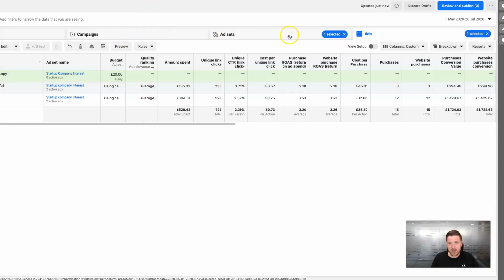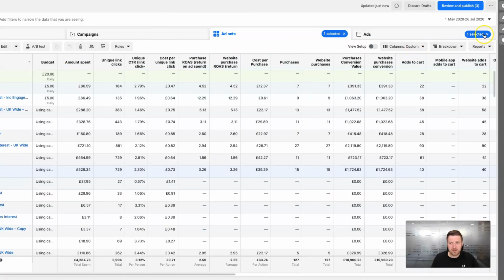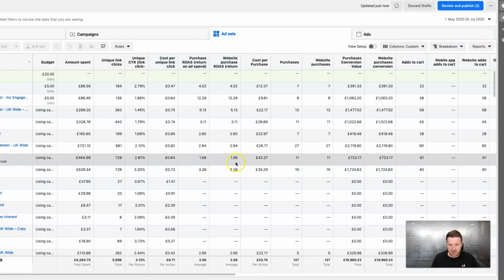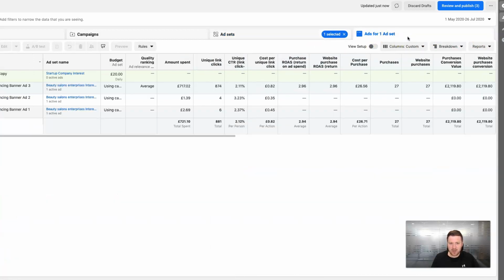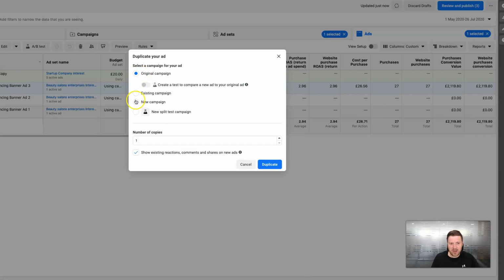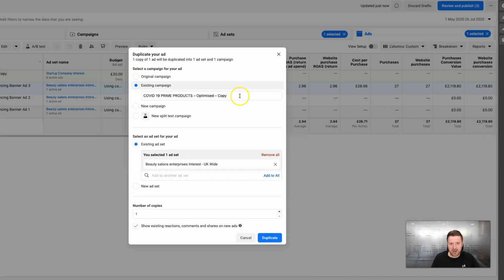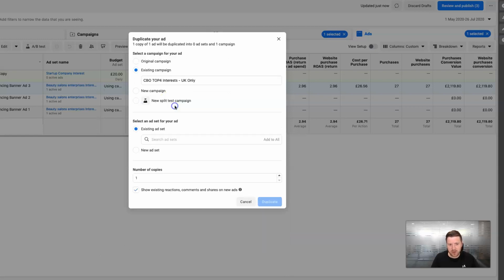Right, and then if we go back into the others, let's unselect that. And then what we're doing is this one, which is the beauty. So we've got that, so we're going to duplicate that. We're going to add that into an existing campaign, and we're going to find our new one, which is CBO, and we're going to put it into there.